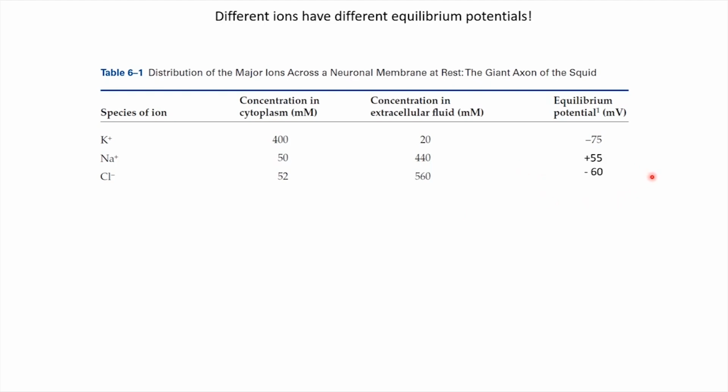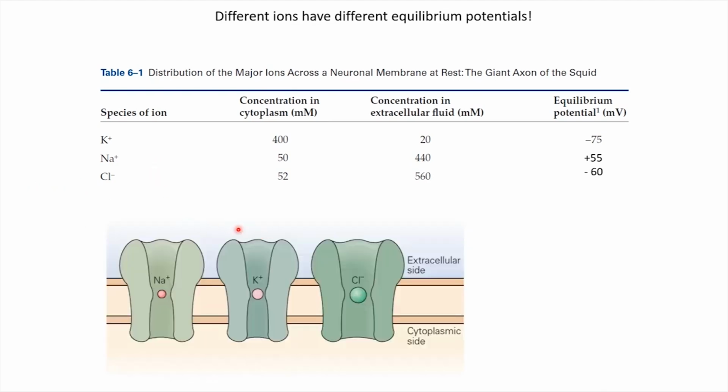But if the membrane potential is different, then depending on the magnitude of the difference, there will be a driving force on different ions, and these different ions will move through their corresponding channels. So if there is a driving force on chloride, then the chloride ions will move through the chloride channels. And similarly, if there is a driving force on sodium, then sodium ions will move through the sodium channels, and so on. So in a real membrane, we will have all types of channels embedded: sodium channels, potassium channels, chloride channels, and so on. And each of them will have their own driving forces depending on the exact membrane potential and the equilibrium potential of that particular ion.